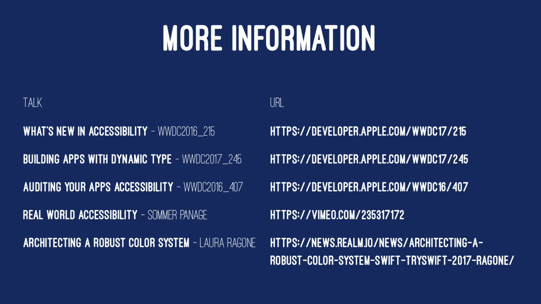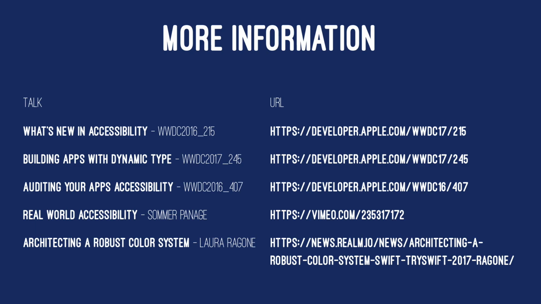So for more information, I will put this all up online so you don't have to take pictures. But I've put in some interesting videos here. The top 3 ones are all Apple WWDC videos. And some interesting ones from other conferences that I can recommend is Real World Accessibility by Sommer Panage, who talks about her experiences in companies with less examples, but more what happened while she was supporting and advocating accessibility.